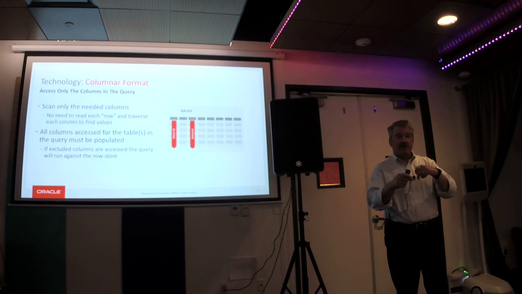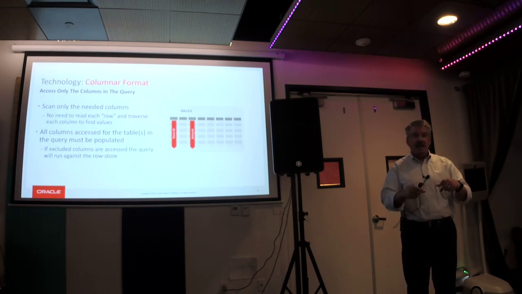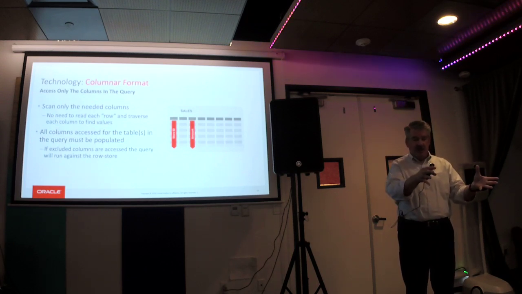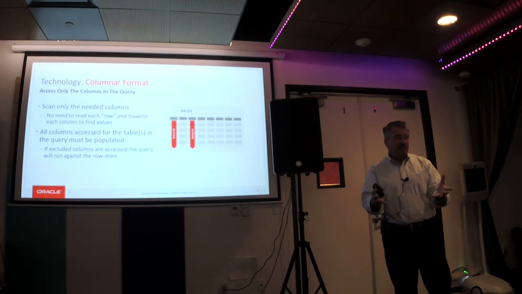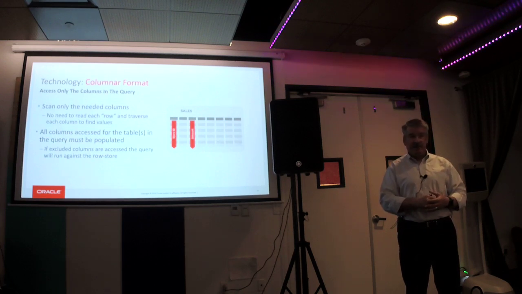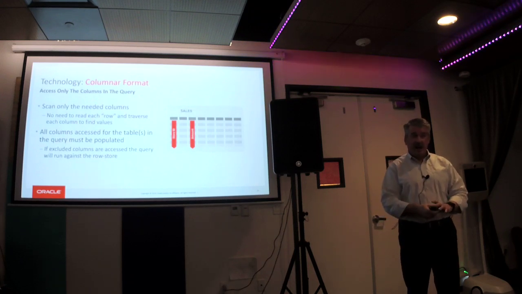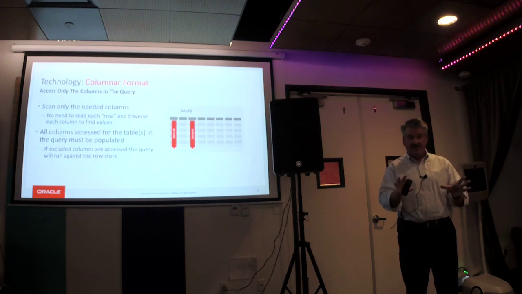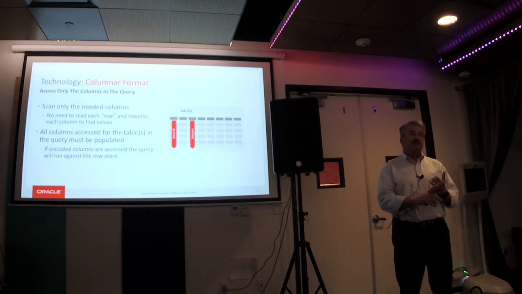rather than having to filter the rows or the column values as they come back from the scan, not having to perform a hash join and probe a hash table in the PGA, not having to do group by aggregation. We can actually do all of that work during the scan of the data, and that's what gives us the typically 10x performance improvement. Larry started off saying it was going to be 1,000 times faster, and that's really hard to do. They accomplished it in a couple of the application processes, like EBS and PeopleSoft and Siebel, but that's really tough. 1,000x is basically not happening for you guys. So 100x is reasonable to expect in certain cases.